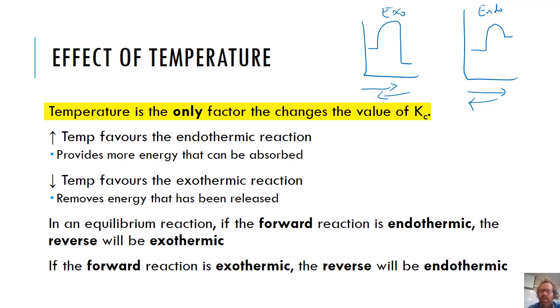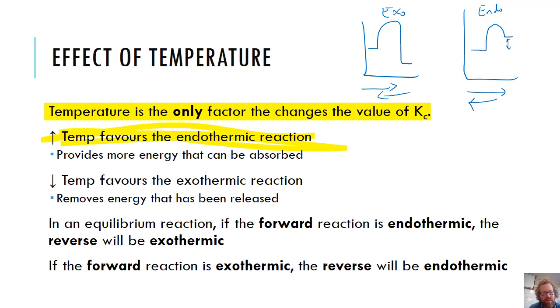Because endothermic needs that extra energy to increase the total energy in the system, increasing temperature favours the endothermic reaction. This is the key phrase. Make sure you memorize this, learn this. Increasing temperature favours the endothermic reaction. Alright? Very important to remember that, because you're providing more energy that can be absorbed.